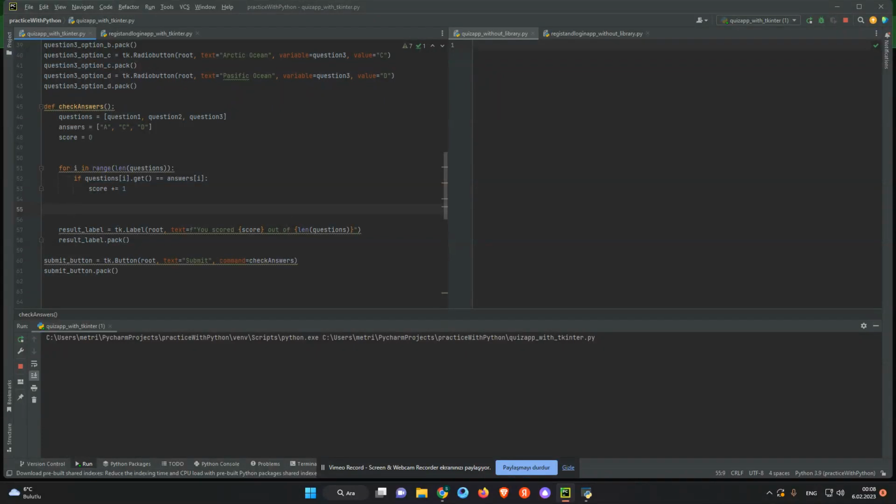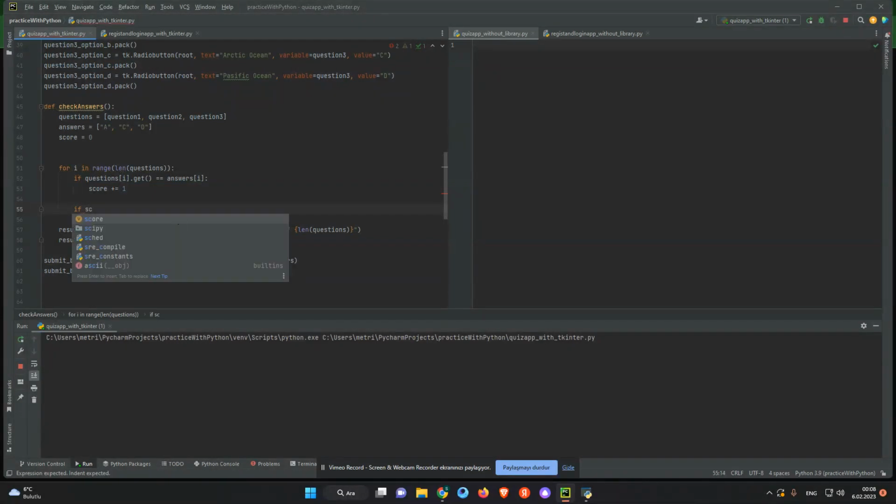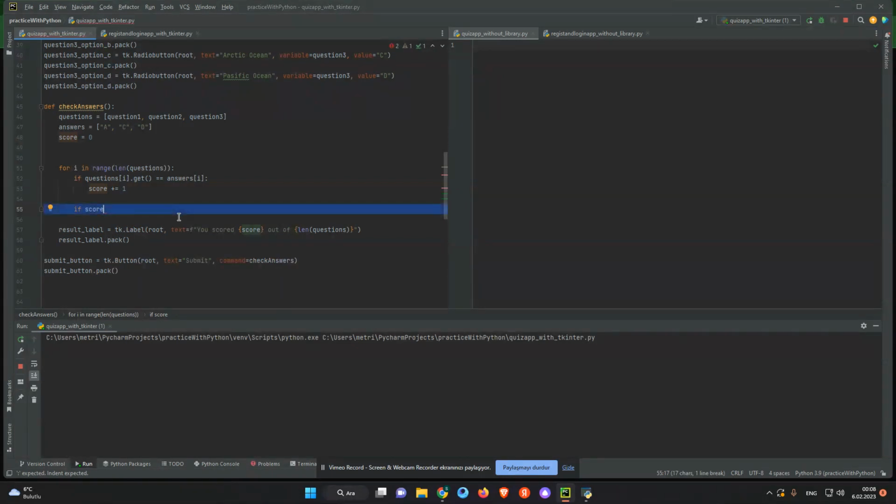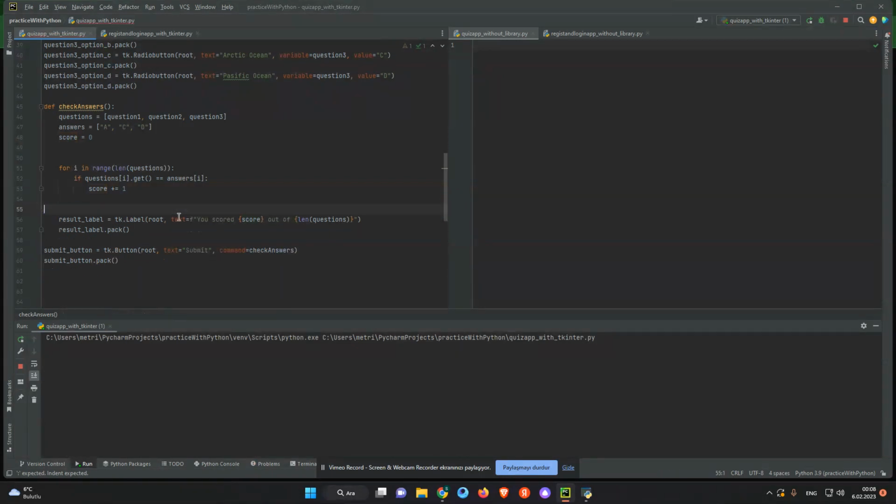So what can we say in this case? If the question's answer equals that, do some operation like score plus equals 1. Now we can say if score, yes, let's do it like that. By the way, sorry, maybe right in here. Yeah, we can do that in here.